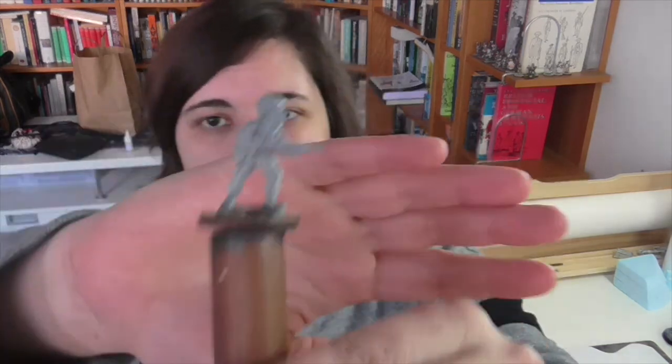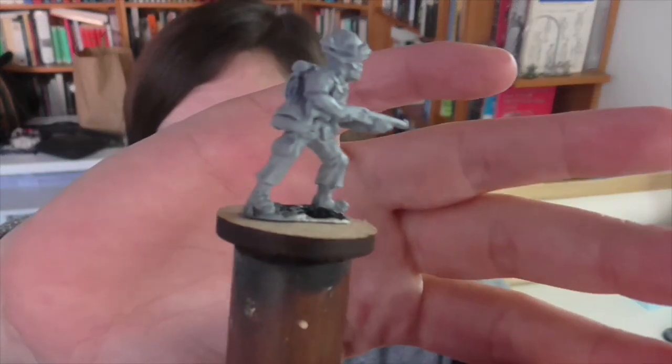But I'm going to be painting this GI in the most boring standard uniform, so we're looking at olive drab greens. It's a fairly simple, straightforward outfit. I don't think it'll take too long.